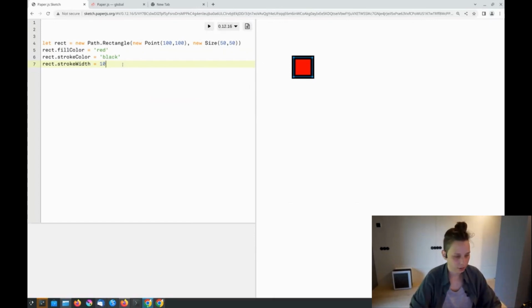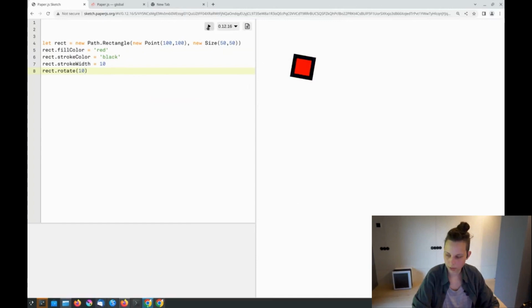We can also change it up a bit and say we want to scale it or rotate it. And with paper.js, everything is named very intuitively, I would say. So rotating just has the rotate function, and we give it not radians, a degree.